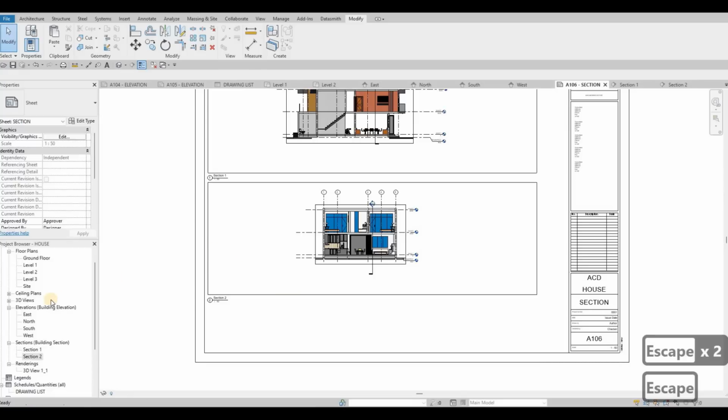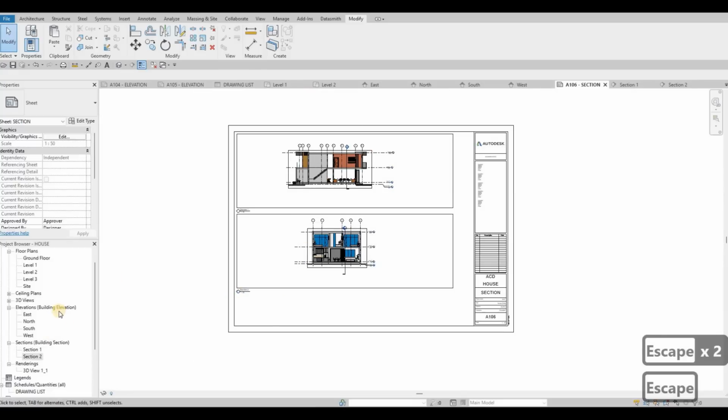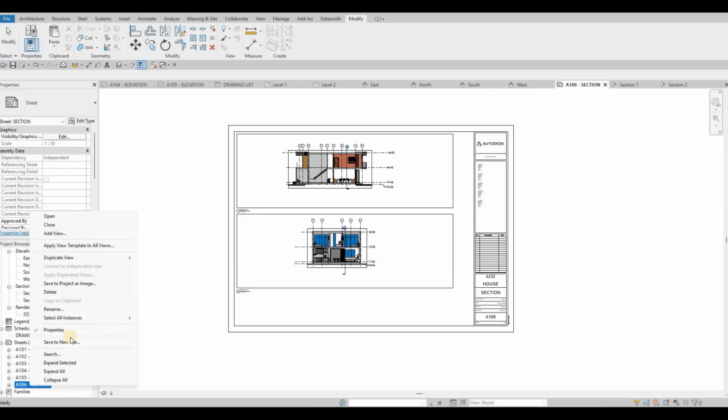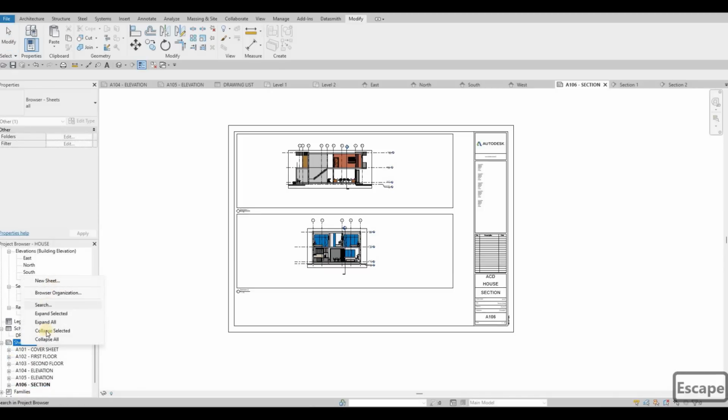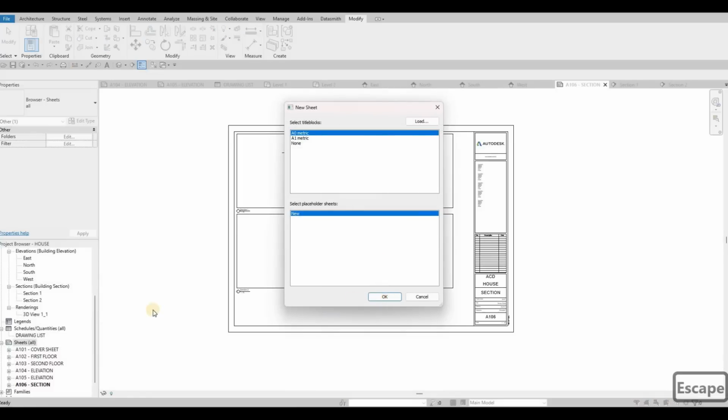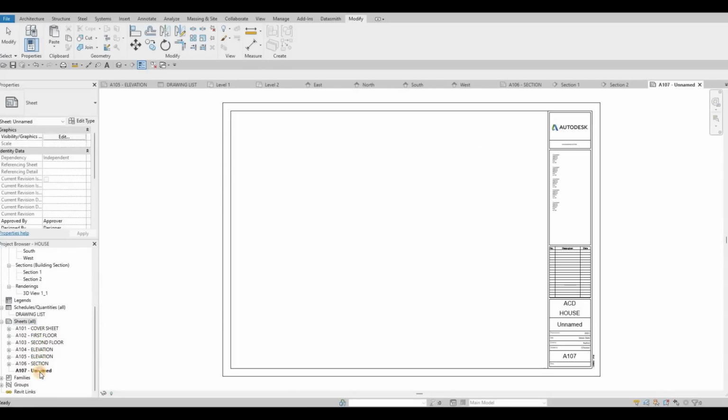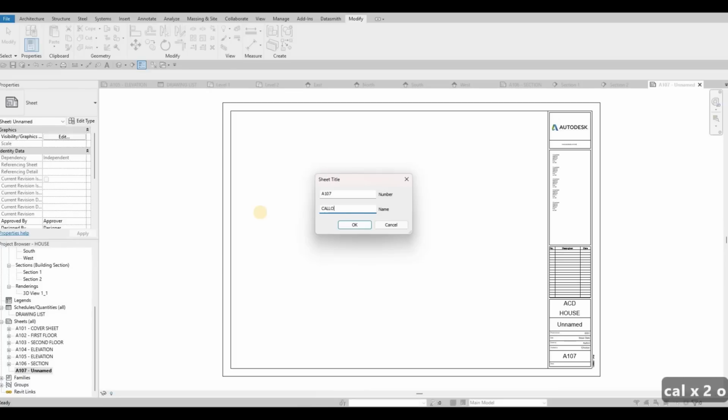And then, for example, if you want to do some callouts, so let's add in another sheet. New sheet, asymmetric, and then I'm gonna name it as callout.